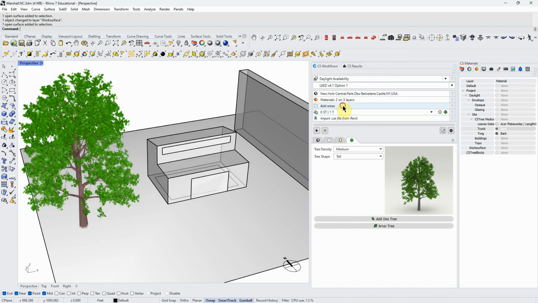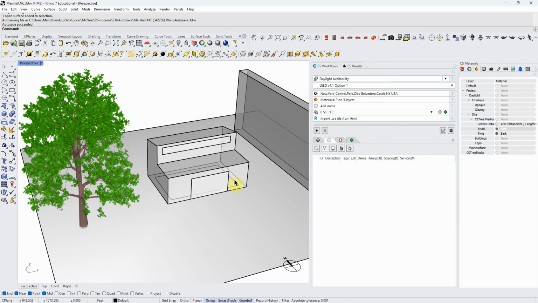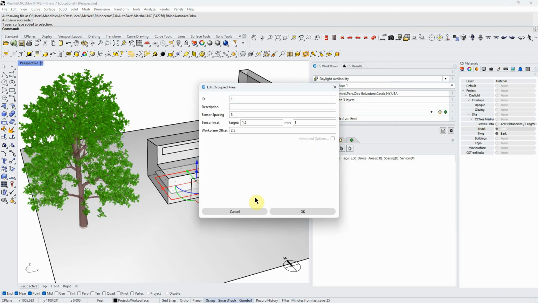I'm now going to add an area, and that's the work surface I was talking about. I just click on it, say add the area. I can decide what the sensor spacing is. I'm going to say every 3 feet. I like that. The sensor inset means from the edge of the surface, how far in is the first sensor? 1.5 feet, kind of makes sense. And my work plane offset is 30 inches, 2.5 feet. That would be like a desk height. You could decide where you thought your work surface should be.